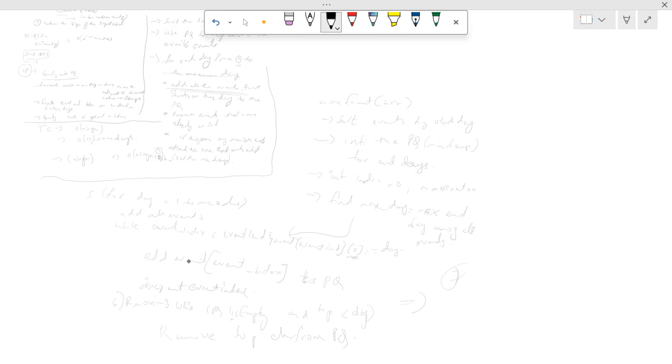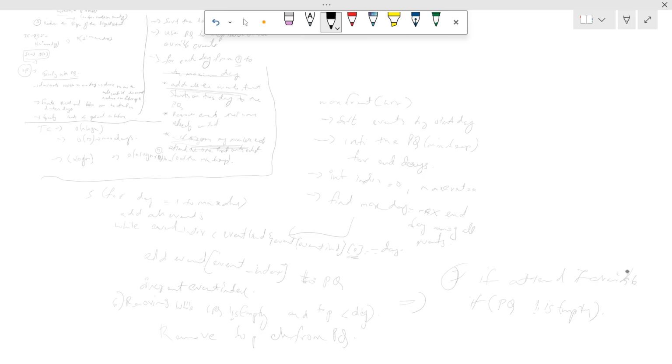And then the next step would be, as we discussed over here, attend one event if available. So if priority queue is not empty, what we'll be doing?